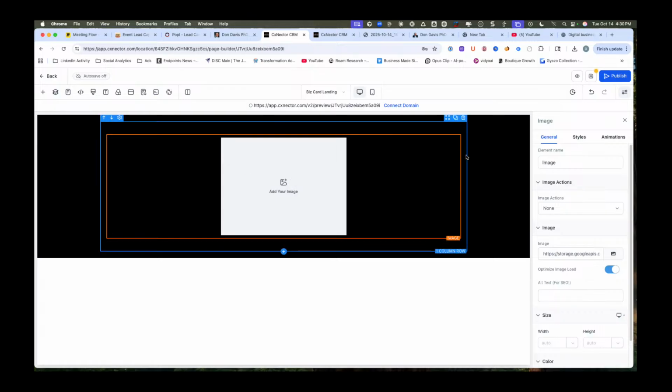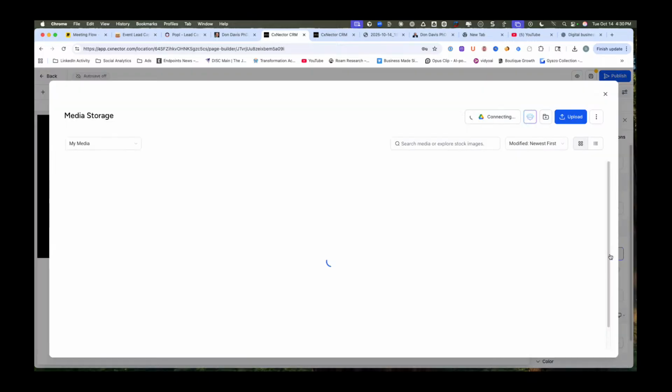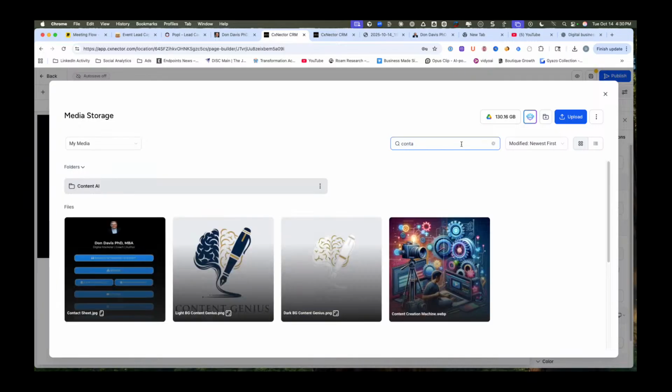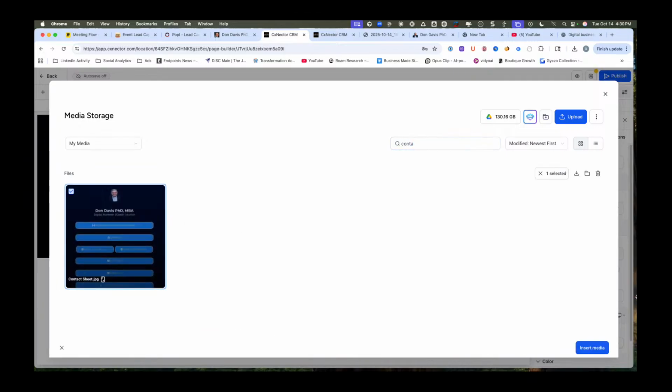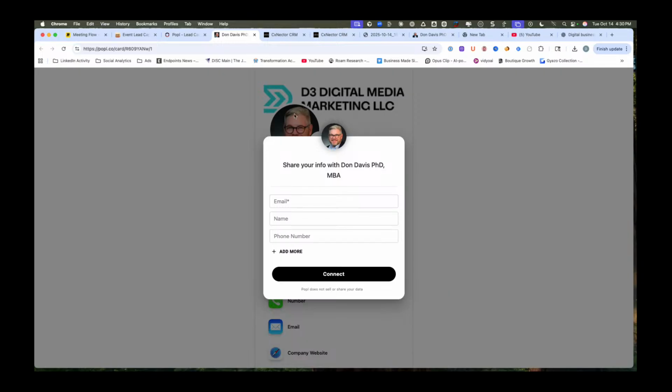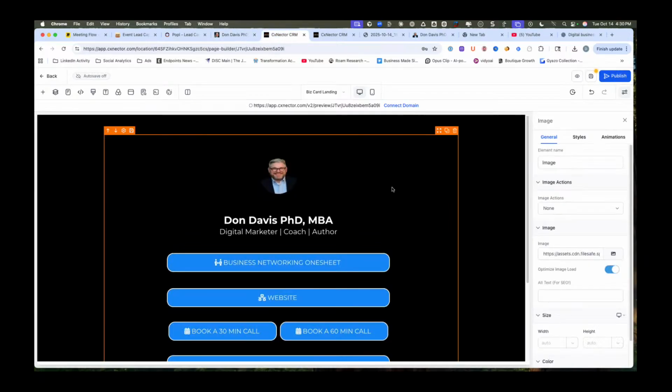And now all I want to do is I need to change this image for contact sheet. There it is. Insert. So now that looks similar to theirs. That's got to be just an image. It's not a real thing. And similar to mine. And so that's all I just did was that.